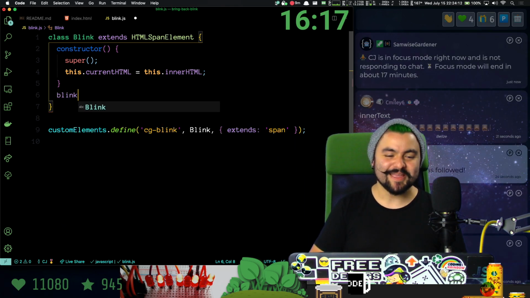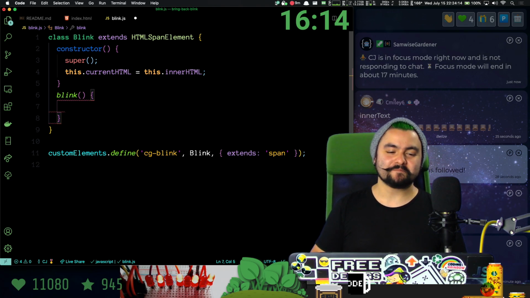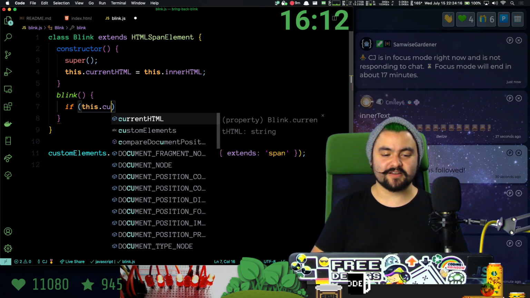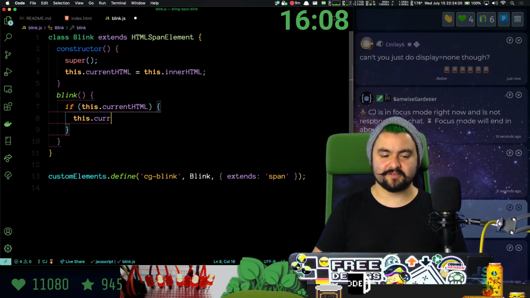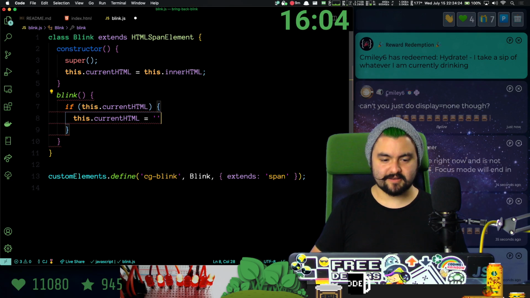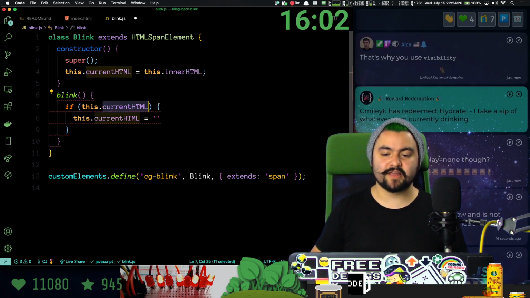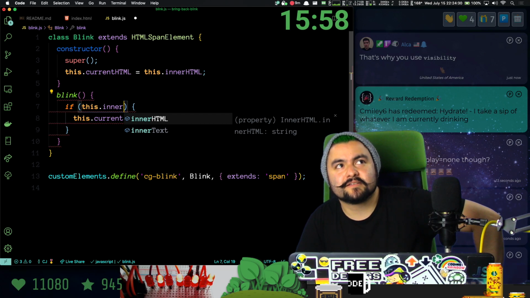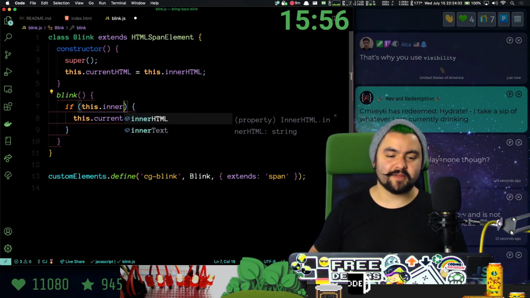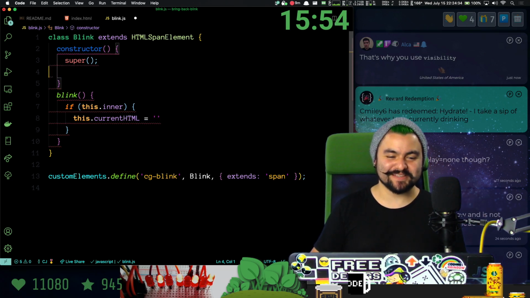We're gonna create a custom method called blink, and we'll say if this dot current HTML has a value, then we'll say this dot current HTML equals, if this dot inner HTML, that's why you use visibility. Huh. All right, we can do that. Never mind. We'll use visibility.